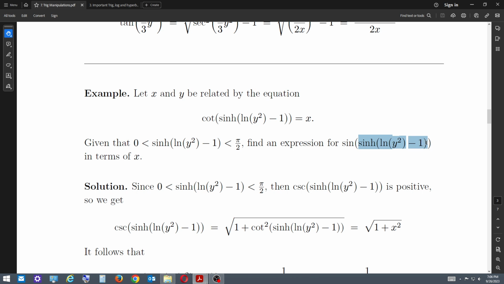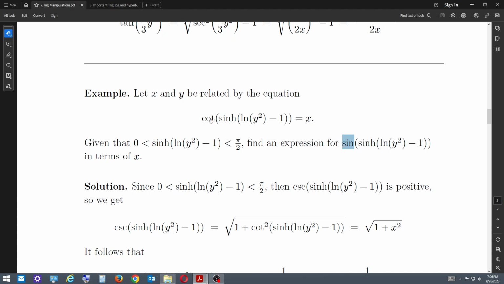Again, this is the entire angle here. So ignore the thing inside. Like I said, this is just an angle. It doesn't matter what this is. All we are concerned with is what is this trig function and what do I need to find. So the trig function is cotangent and I need to find sine. Well, how do I do that?